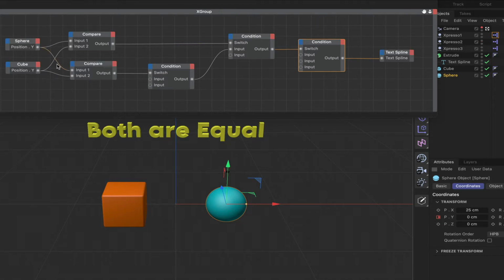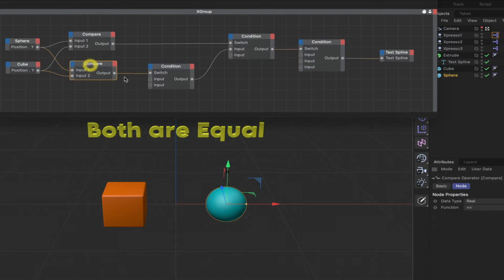Now in our second scenario, we are in fact checking to see if they are both equal to each other. And if that's the case, our condition here will be switched to input 2, which will output a 1.